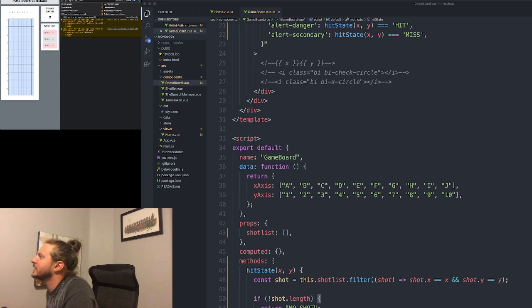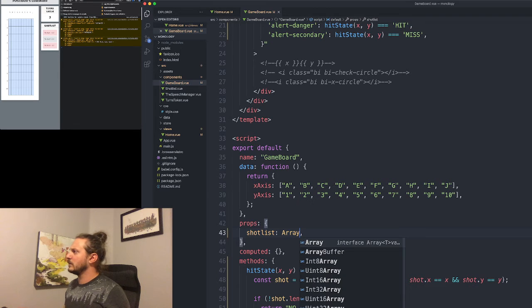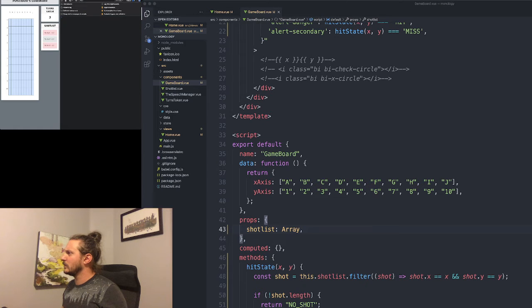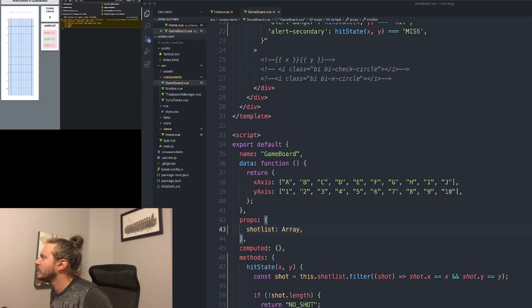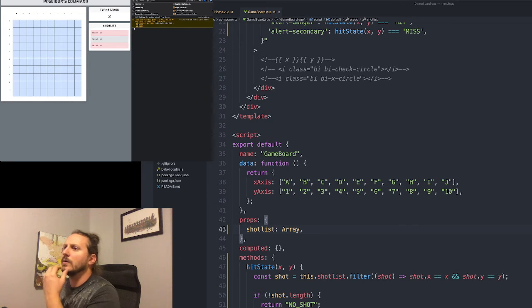Invalid prop. Type check failed for prop shot. Expected string, got array. Why is that expected? Hold on, I'm getting a warning here on prop shot list. Oh.